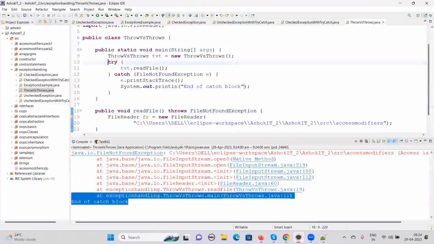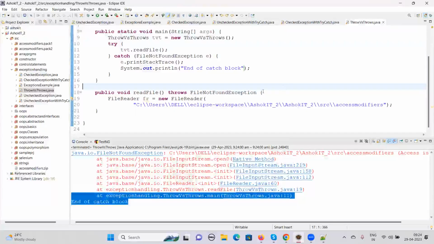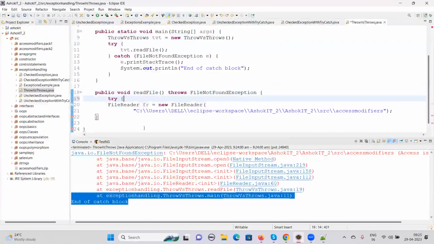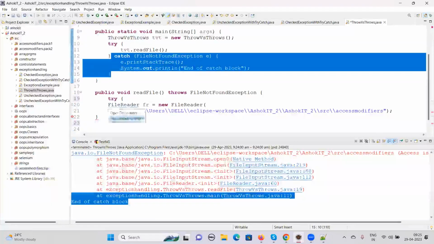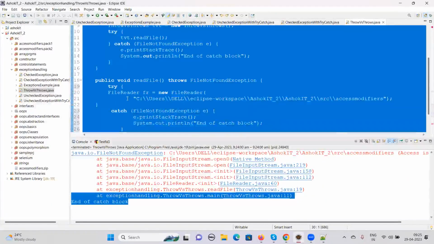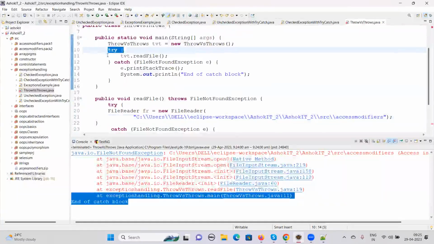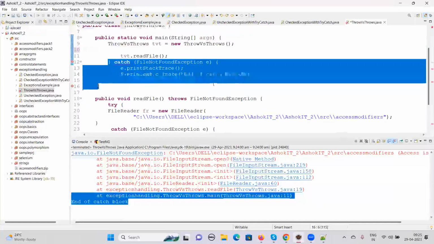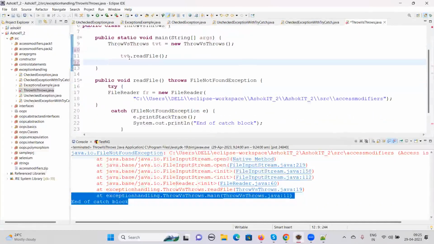So for example, if I write try and the associated catch here, now you see what is happening.